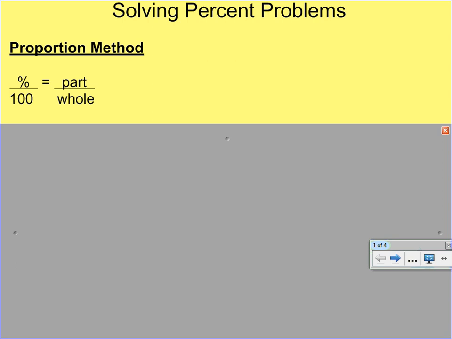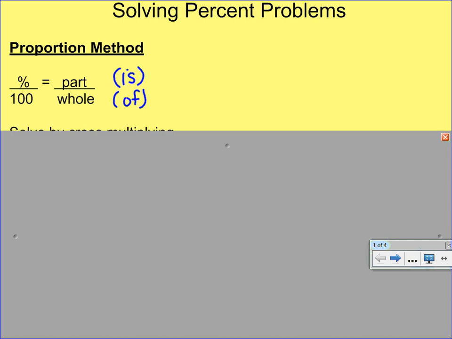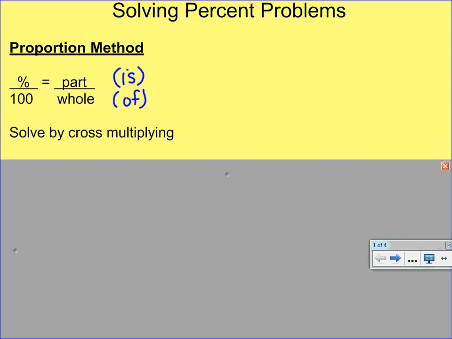Since we're just finishing up with proportions, this will be a nice transition for some of you. You always put the percent over 100 and compare that to the part over the whole, which should make sense. If you have 30% of something, 30 is just a part of the 100%, which is the whole. Some of you may have learned is over of, which is okay. However, when you get to some of the word problems, the is over the of will not be apparent. So you want to make sure that you understand we're comparing the part to the whole. We solve proportions like we always have, just by cross multiplying.